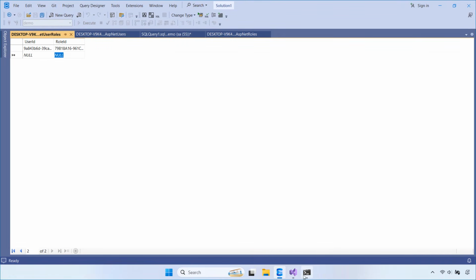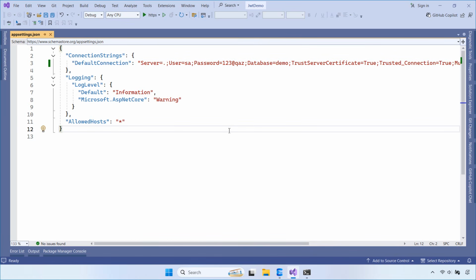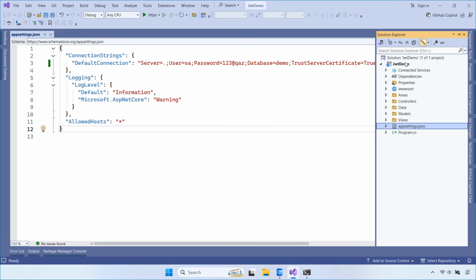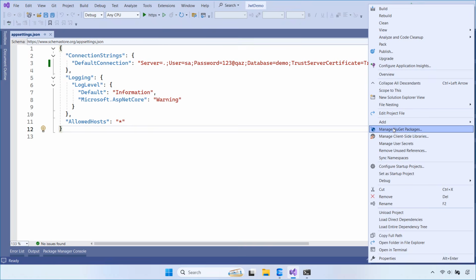Now, switch back to Visual Studio and install the necessary NuGet packages for JWT support and Swagger integration.